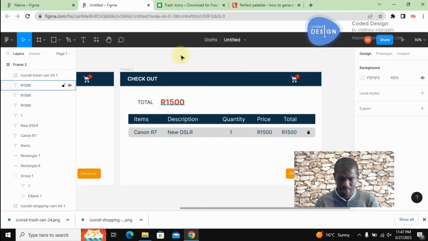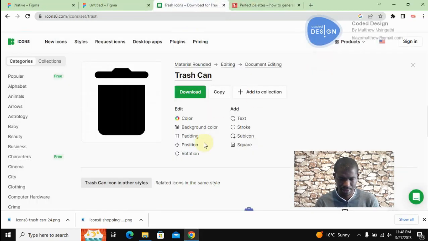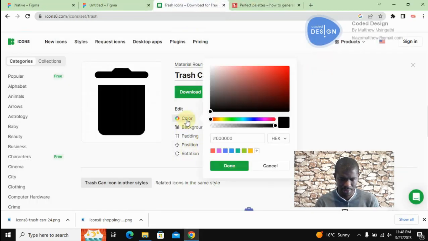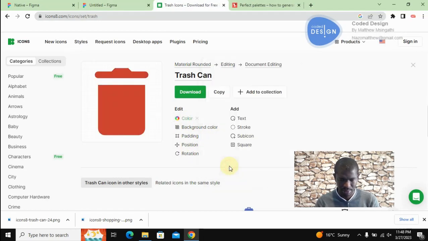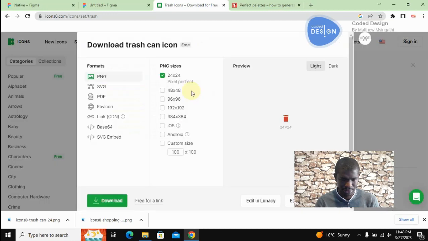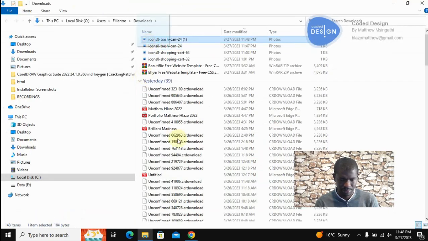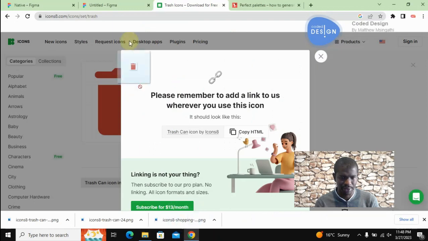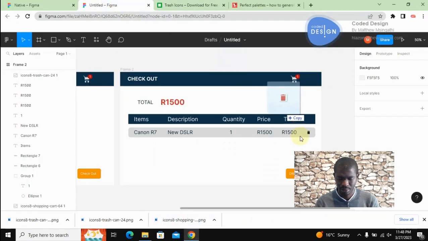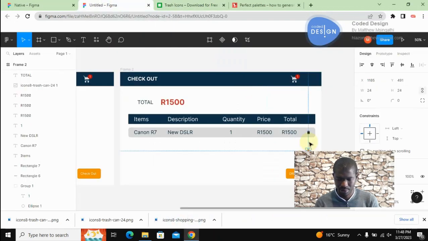Okay, it's black, that means I didn't save the color. My mistake, I didn't save the color. Download PNG, download. Okay, let's see now. Yes, it's red.